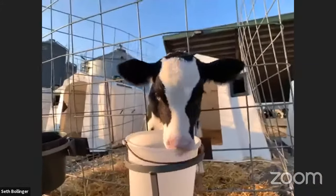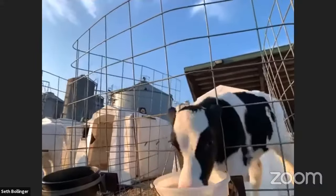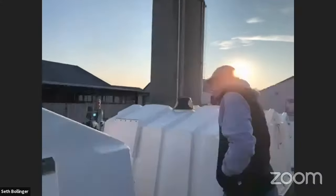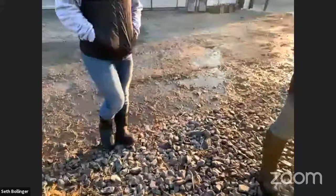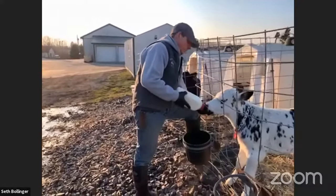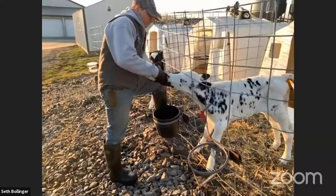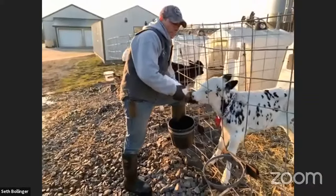The calves are very excited to eat and are very curious creatures — friendly but a little timid. They really just want their food. My father Andy is going to be feeding a bottle to one of the calves, which would be younger than the ones we just saw. This calf is three days old — she's untagged because we tag them when they're a bit older — and she's still drinking from a bottle, which she'll probably be weaned off of in the next day or few days, transitioning to a bucket and then eventually off milk entirely.